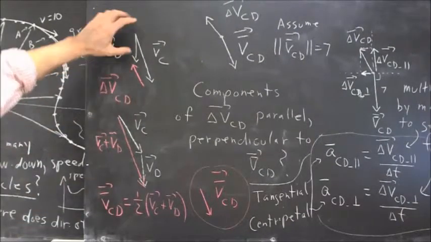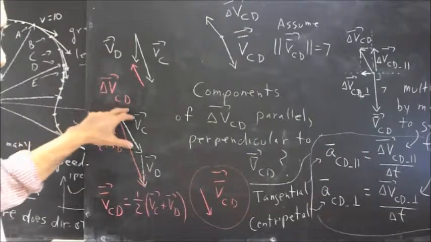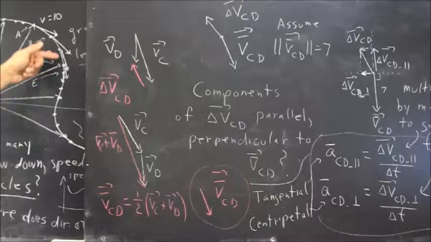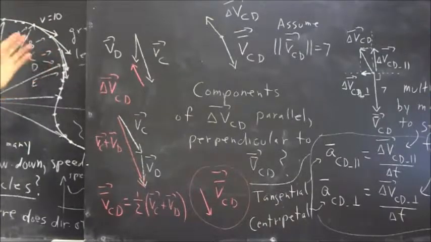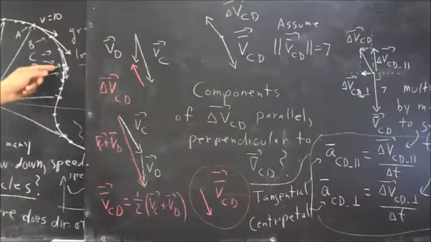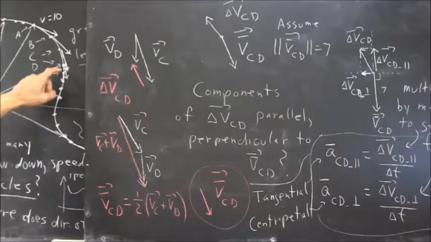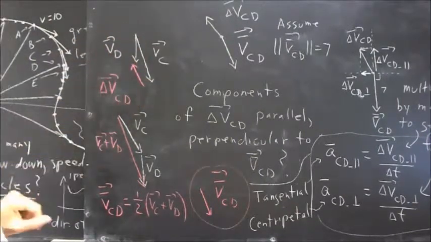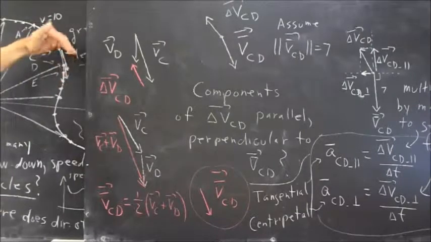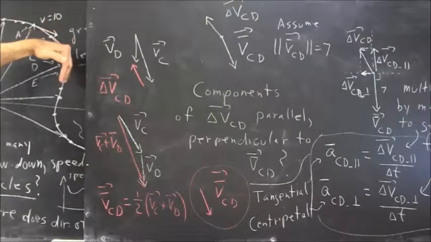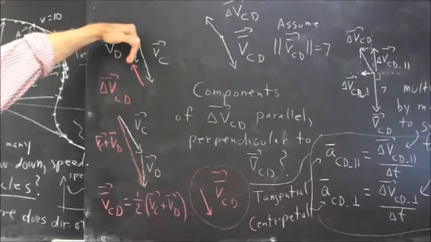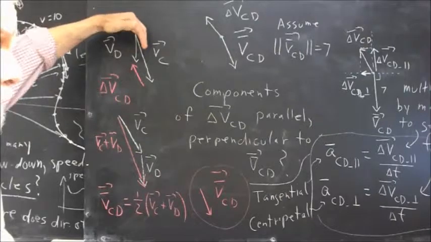Now we've got an enlarged picture of the change in velocity between point C and point D. On the original curve, when we get to point D, we can conjecture that the object is slowing down. So at point E, it's going to be moving more slowly than at point D, which means that the vector at D is going to be shorter than the vector at C. And it's also still moving around the curve, changing direction in the counterclockwise direction, so the VD vector will be counterclockwise from the VC vector.